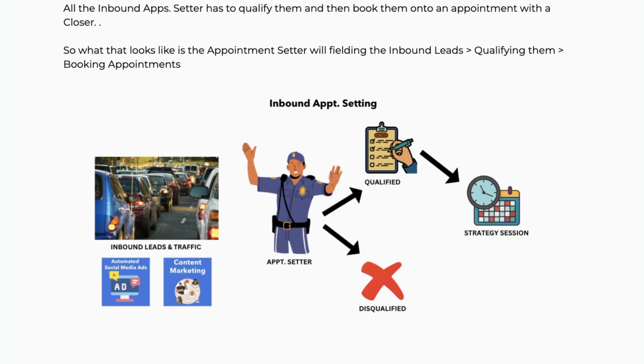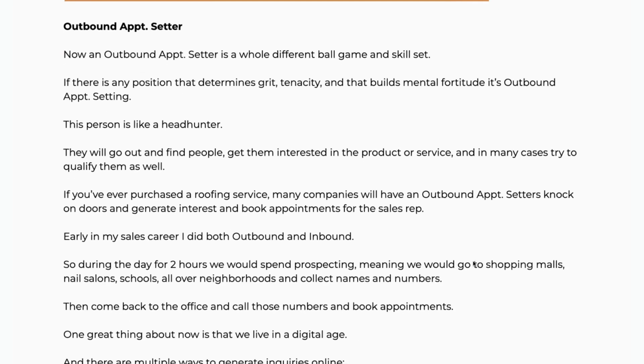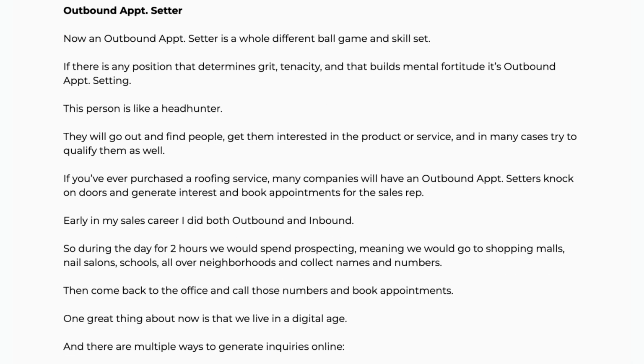So now, moving along, we're going to be talking about what an outbound appointment setter actually does and what the key primary difference is. Now, the outbound appointment setter, that's a completely different ballgame and a whole different skill set. It is a little bit more difficult because it does require grit, tenacity, and you really have to build the mental fortitude with outbound appointment setting, because these people are like headhunters, right? They go out to find people. They get those people interested in the product or service. And in many cases, they try to qualify them as well.